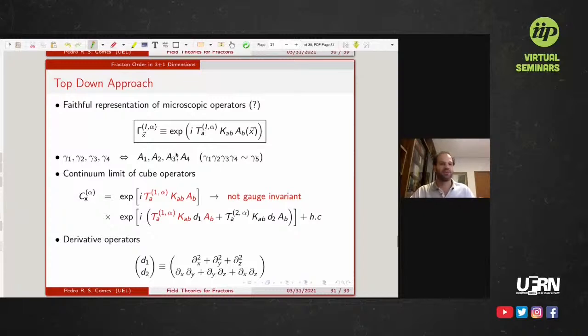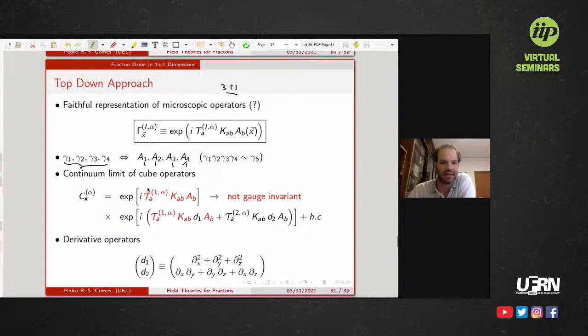And again, I will use the same representation as before, but here we see the first difference. The first difference is that as the local Hilbert space is higher dimensional, we need more fields here, right? We need 4 fields in this case. So we remember that the model is 3 + 1 dimensional, but in this case we have these 4 fields, and we follow the same procedure, right? We express the cube operators using this map, and we take the continuum limit, right?